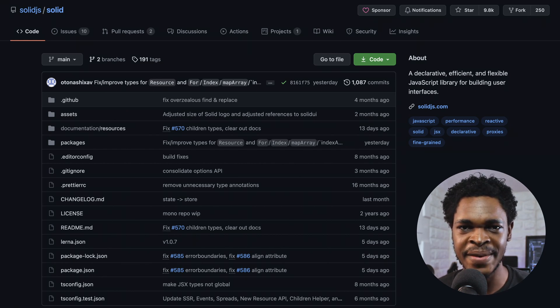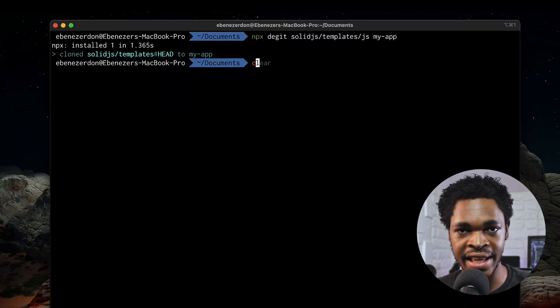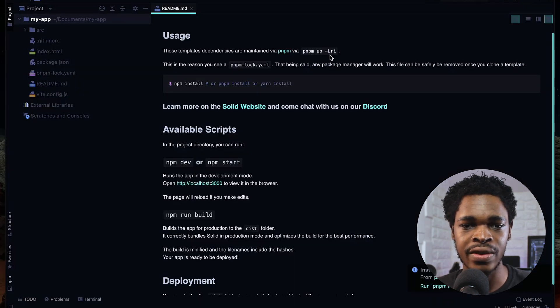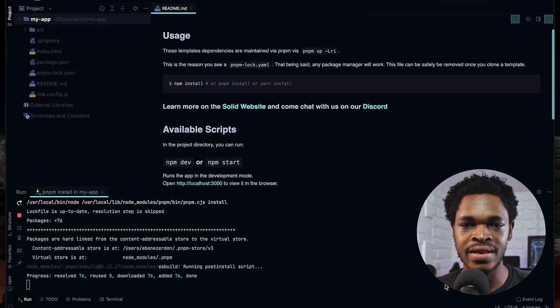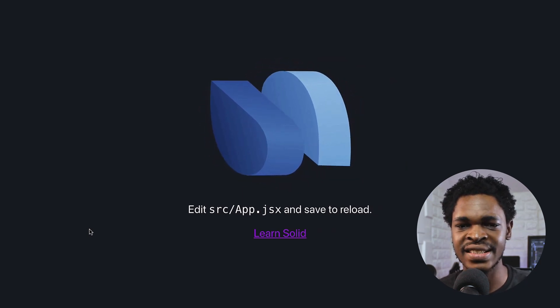Solid.js looks very familiar to functional React, so if you've developed with React Hooks before you shouldn't have much trouble getting used to the framework. Since Solid.js has no virtual DOM, you have complete control over what gets updated and when, even at the DOM binding level — so the framework never does more work than you wanted. Currently Solid.js has close to 10,000 stars on GitHub, which is a lot for a framework that's just one month old officially. To get started locally, you can run a command in your terminal that generates a new Solid.js app, navigate to it, open it in WebStorm, install packages from the prompt, then head to the npm section and double-click Run. Solid.js has extensive documentation, and I can already tell it's going to be widely adopted.